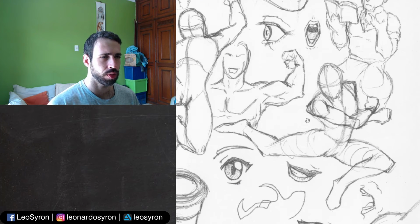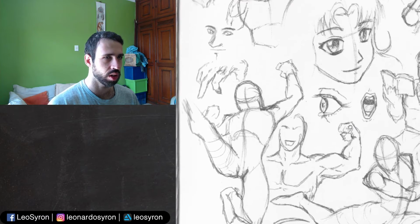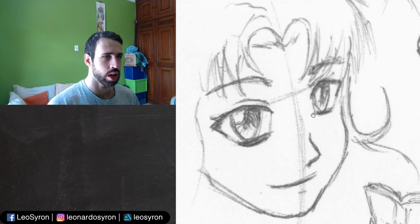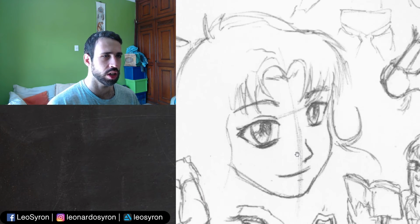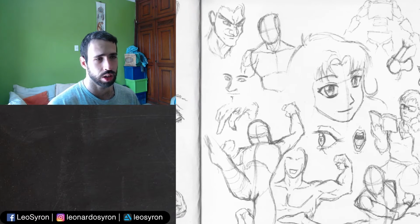Some kicking pose. I think I used the reference from another drawing for this one. This is probably from memory. This I don't remember whether it was a drawing reference or memory. Eyes. No, this is way twisted. This eye on the back should be way bigger. The nose should be more upwards. Her face shouldn't be so long. This is a mess of anatomy. But at least I recognize that.